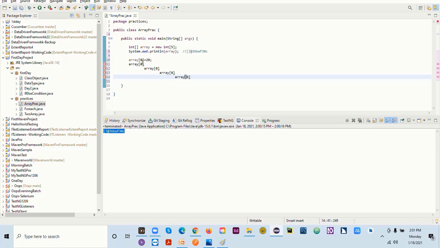All right. So if I say this is my index 1, this is my index 2, 3, and this is my index 4.